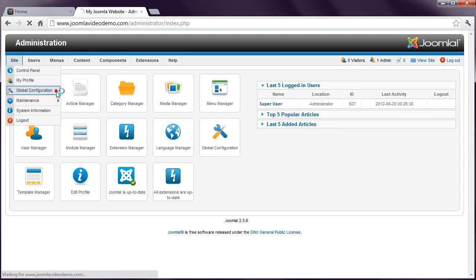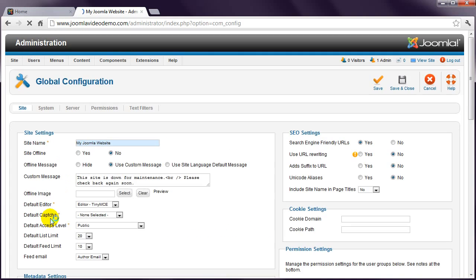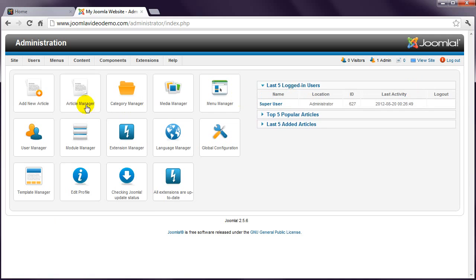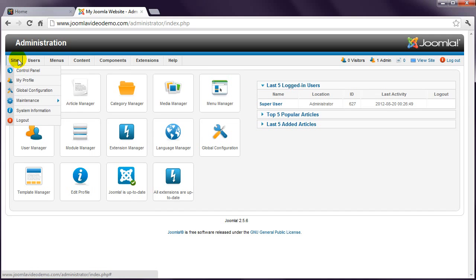Global Configuration contains the settings for your site. There are also maintenance and information pages. Finally, when you've finished using Administrator, it's a good idea to log out, and there is also a logout link in the top right of this page.